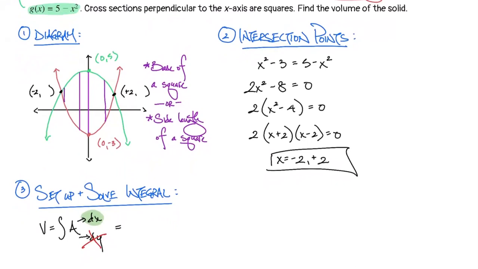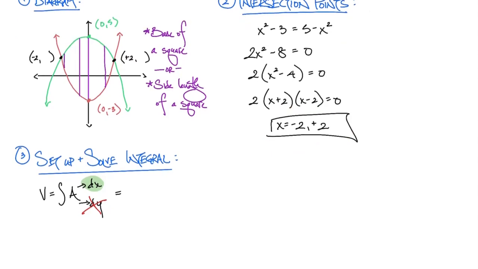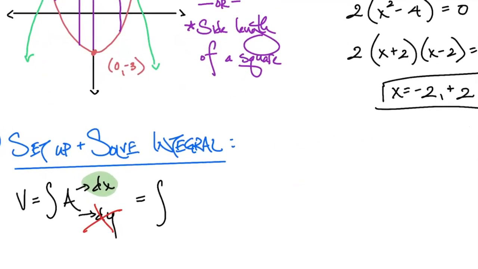And so now let's start to set up this integral. We know we need to integrate the area. We've chosen dx. That means that our bounds, the top and bottom numbers of the integral, should be x numbers, not y numbers, which is kind of nice because we already found x numbers. The bottom bound would be at negative 2 because that's where we start finding the squares, and we're going to go all the way until x equals positive 2.